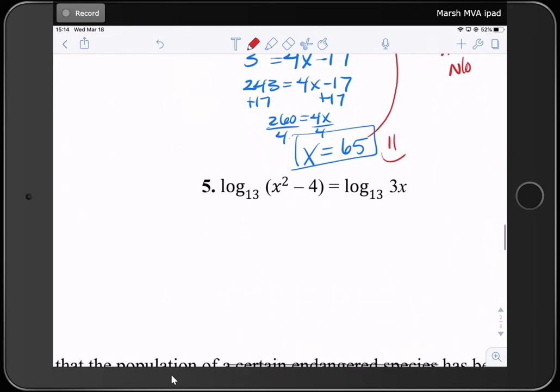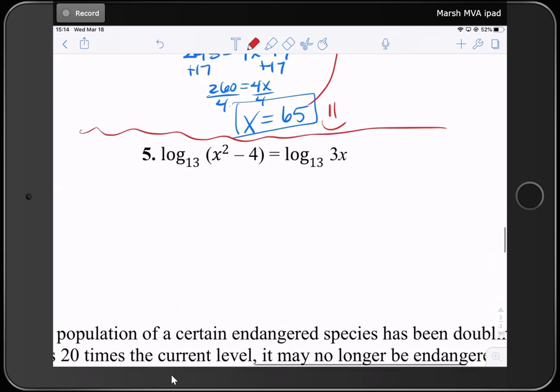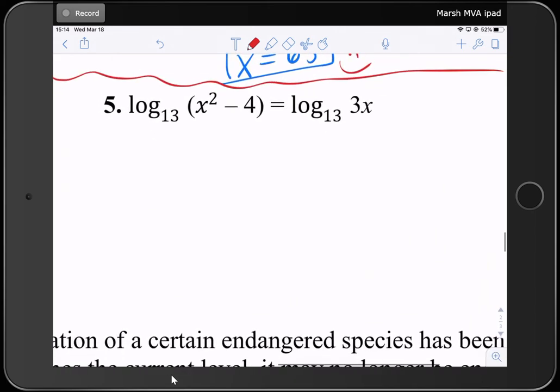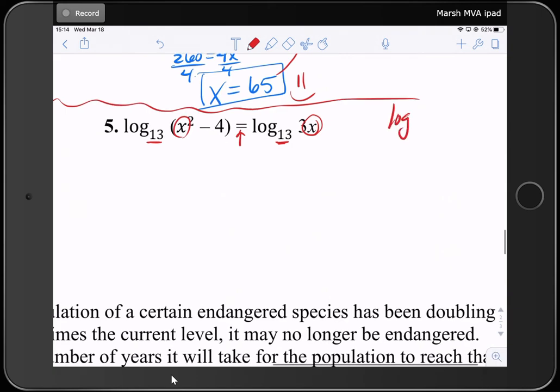Okay. Now, let's try the next one down below. Let me give a little space here so your mind can see that. All right, so I see my equal sign right here, but oh no, I've got my variable there and my variable there. But look, I got two logarithms, but their bases are the same. So remember this principle. Log base b of x is equal to log base b of y. If they're two logarithms equal to each other and the bases are the same, we can then say, okay, then x must equal y.